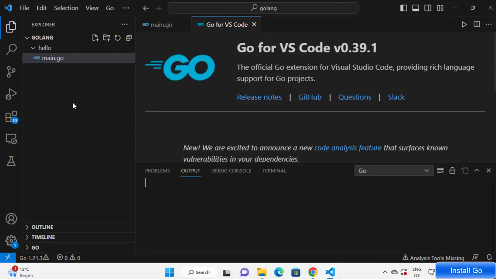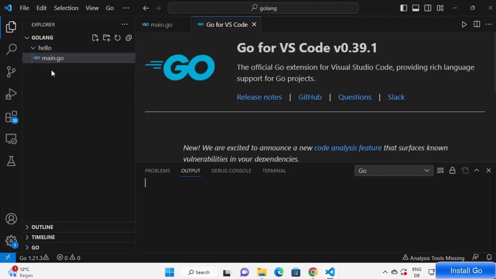Now one thing to note here is I have created the hello folder, and then I have created the main.go file. As you might already know, Go can be compiled into a binary file, right? So whenever you compile this main.go file, the name of the binary file will be the same as the parent folder.